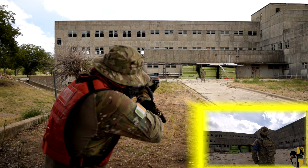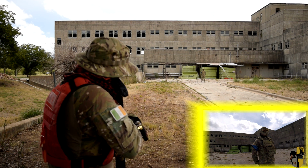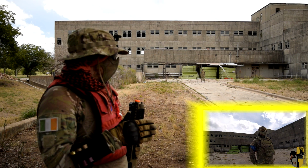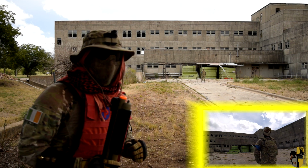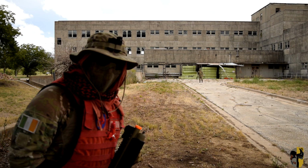All right, so that seems to be thorough enough testing. Let's go ahead and bring my human target down here and get his 2 cents on how it feels to be on the receiving end of this Jag Arms Scattergun.